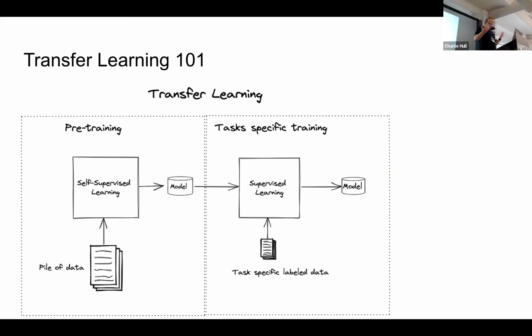Transfer learning works like this: the pre-training gives you the language model capabilities, which is unsupervised, which is brilliant, because you don't have to label the training data. You just give it data, mask the words, and the labels are produced by the data itself. But task-specific training is supervised learning, where we have to provide examples: here's a cat, here's a car, here's a relevant document, or here's an irrelevant document. We have these labeled examples. So: pre-training, then task-specific training.